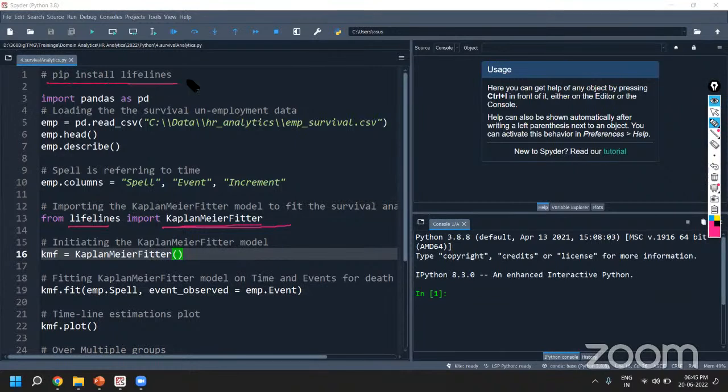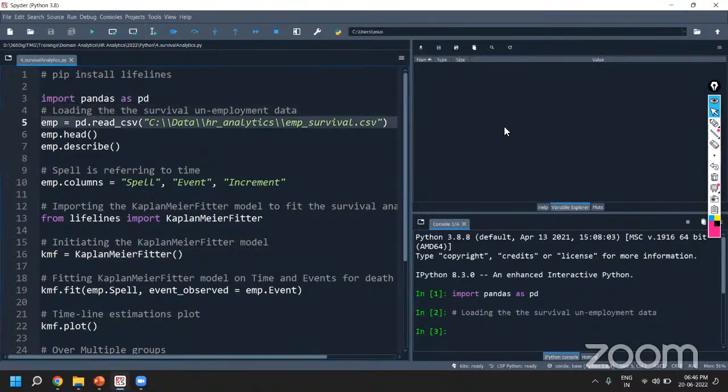Now, this lifelines package has to be downloaded, and it can be downloaded using this command. It's a one-time activity. From a centralized repository, which is maintained by the community, the Python Package Index, we'll have a folder called lifelines. So we are trying to get this particular content into the computer by using this command, and then we proceed with data loading.